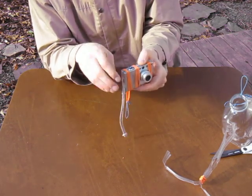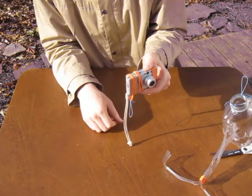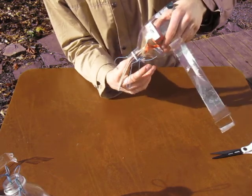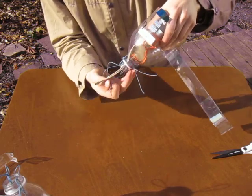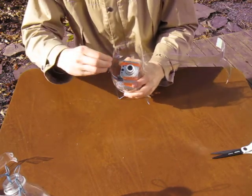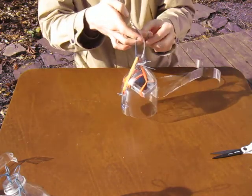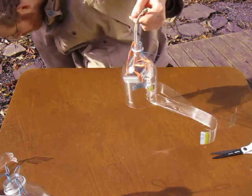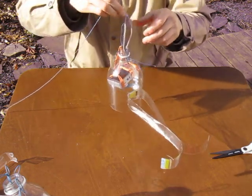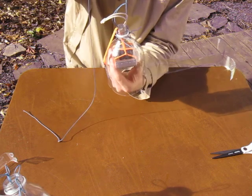I'm going to aim the camera towards the horizon, then take these tripled-up rubber bands and put them over top of the knot. Now I'm going to feed it into my rig — put both the strap and the harness down into the rig. Grab the rubber bands, loop, pull it taut over the end. This strap will get clipped together with these two loops. Then I'm going to straighten out the camera inside the rig, make sure it's level — ready to fly.